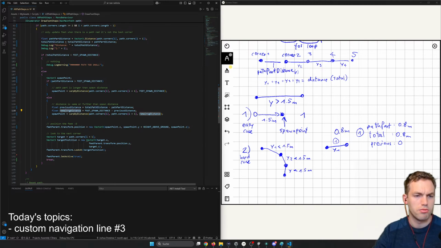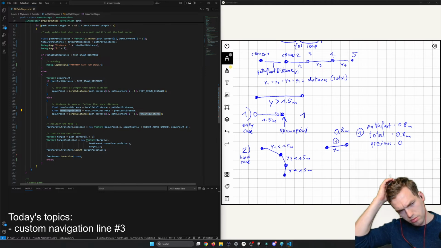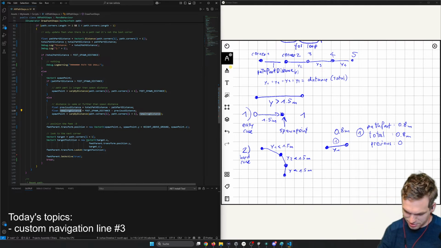And then we calculate the remaining distance. Maybe a nested loop is better in this case.